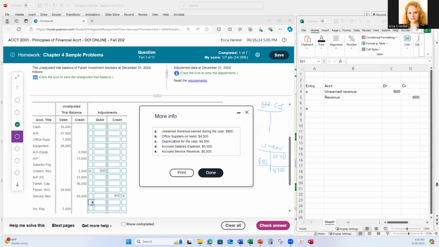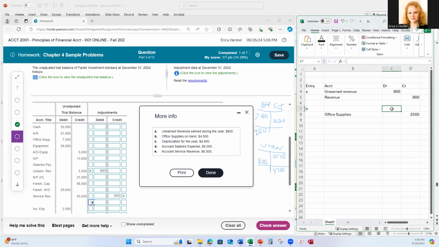So right now, we currently have 7,000 in here. And where we need to be is 4,500. So in order to get from here to there, the difference, 7,000 minus 4,500, is going to be 2,500 that we need to adjust here. Okay. So with knowing that, when we remove these out of here, this line is going to be the credit, right? Because we did that on the right-hand side.